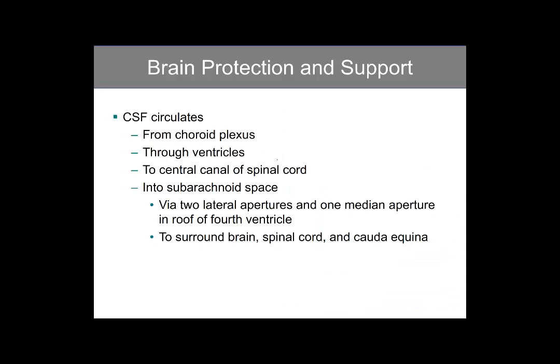In terms of circulation, it's going to circulate from the choroid plexus through these ventricles, these large cavities within the brain, down through the central canal of the spinal cord, which we've already discussed, and then up through those subarachnoid spaces. So it flows both internally inside of the brain, cavities and passageways, but also through the meningeal layers on the outside.